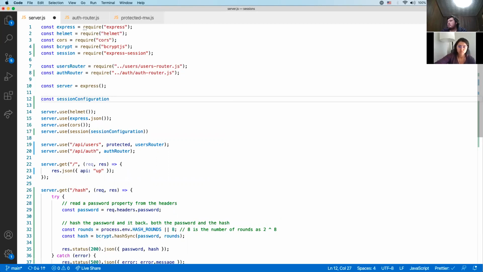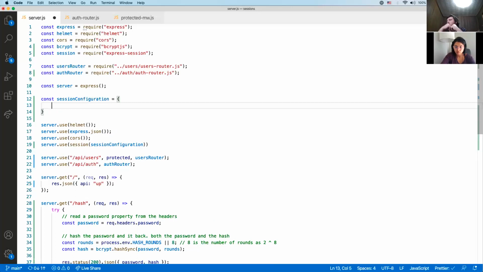Later, as you start building, you'll notice you'll be like, this is not a good idea. This should come from an environment variable, or this should be in a configuration file somewhere. Yes, it's okay. That means that you're moving into a more production-ready code base. But for now, don't take the fact that we're kind of cramming a lot of stuff in a single file as an indication of how you architect your solutions. Okay, keep that in mind, please. So with that said, let's create a configuration object in here.